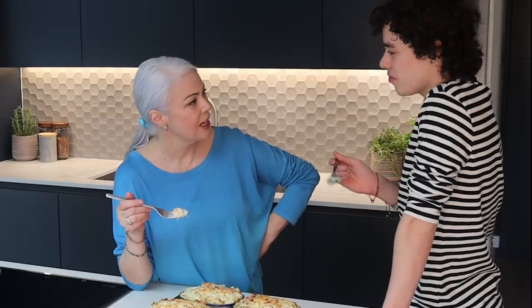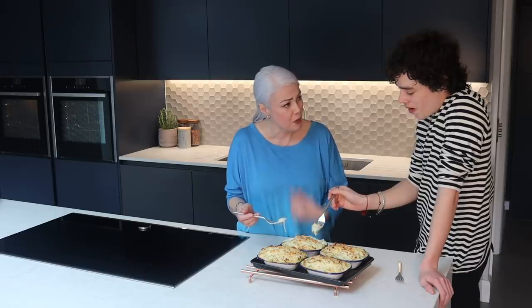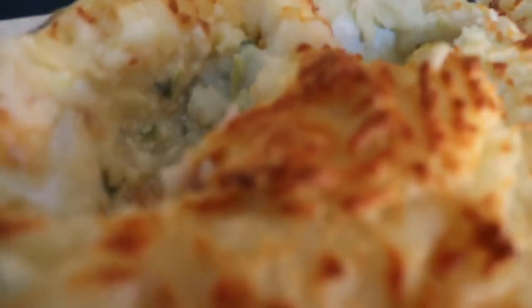Put in the freezer. Is that a cat meowing? Yeah, it's a meow for the other thing. She can smell the fish. Yeah. Well, there's a cat that likes a fish pie. Whose is this one we're eating, mine or yours? Mine, isn't it? This is your one. That's getting scoffed. Yeah.